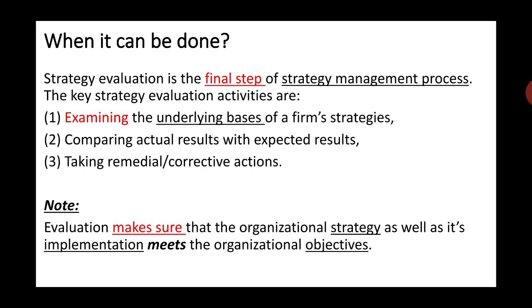I think it's clear, yes? So the note there is saying: evaluation makes sure the strategy plus the implementation of this strategy meets the organizational objectives. Why are we doing evaluation? To make sure that the strategy we put in place, plus the implementation, those 2 meet the objectives of the organization.